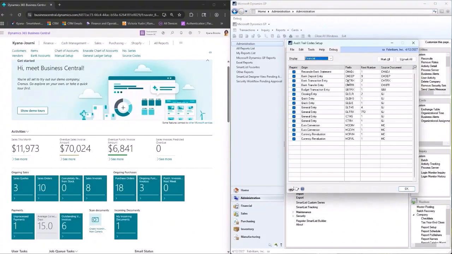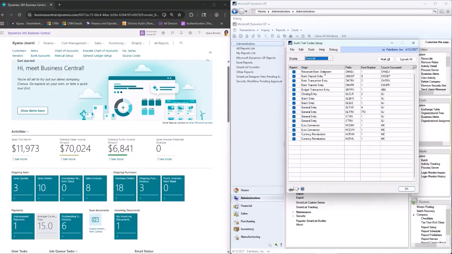So for those of you that do reporting in the GL and you see transactions come through the GL that have these codes, this is where you will find out what they're doing, why it's this code here. Now, when that transaction hits the GL, this is when you will see that code. So if you're looking at distributions in GP and wondering, okay, where do they come from? And that's another thing. BC doesn't call an account a distribution. It's just your posting group.